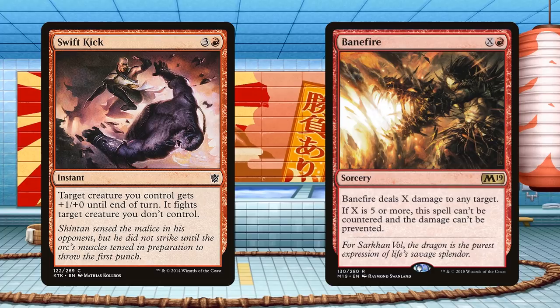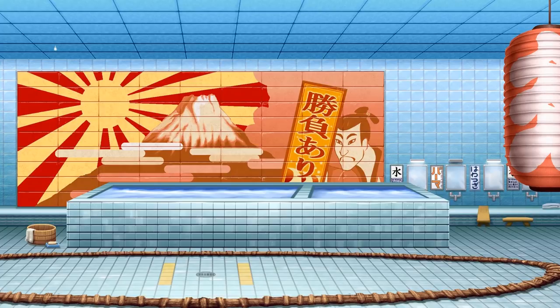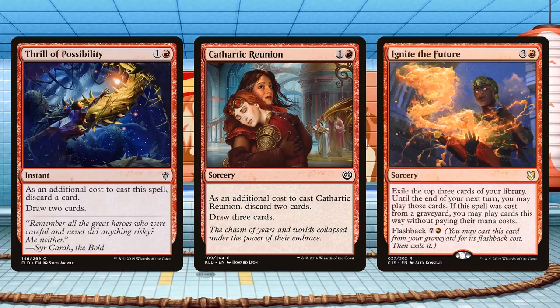But really, in order to make a control deck, we need a bevy of spells, a lot of them in order to synergize together. One thing that we have is that card velocity, the card advantage to sort of churn through our deck. And I love the cards that we've gotten in recent years. Thrill of Possibility is brand new.